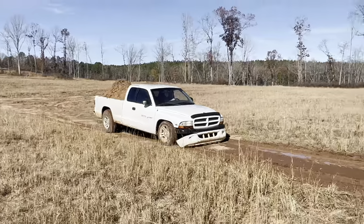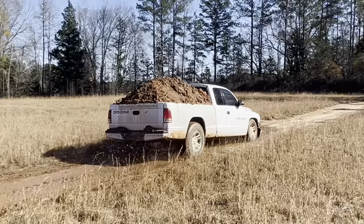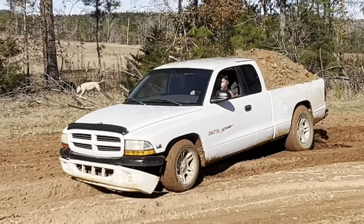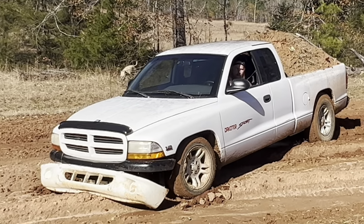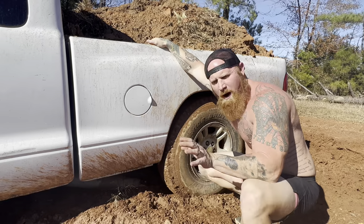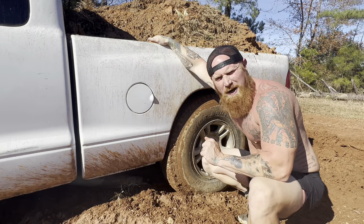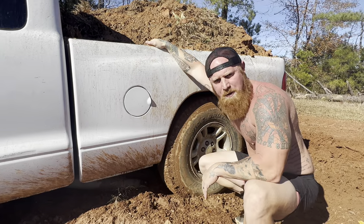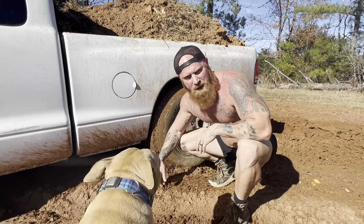Now that we have a little bit of added weight in the back of the truck, let's see if we still have any traction issues. She didn't slide that mud hole at all. So now we're going to go find a deeper mud hole and see what we can do with that. It seems we may have broken the universal joint on the drive shaft. Just another reason nobody needs a two-wheel drive — if that had been a four-wheel drive, it wouldn't have happened. We're going to find a universal joint and fix this thing and run some more tests.